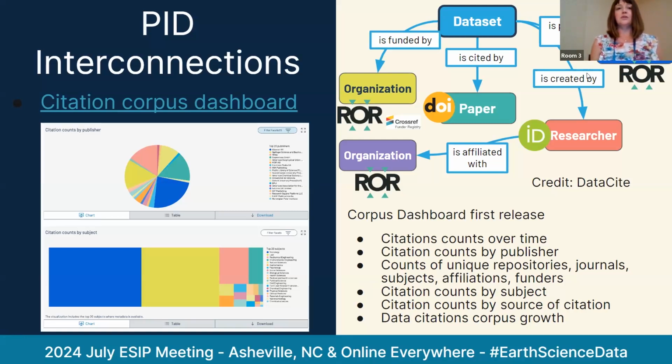So the Data Citation Corpus has done some great work in starting to develop use cases and find out ways to display information, leveraging all these relationships between the persistent identifiers. If you look at the citation corpus dashboard that came out in April, they have some 6 different types of graphs showing, and you can redisplay them in different ways with filters and making different selection choices and different display types. They've got these 6 types of dashboards there, and that was just the first release, so we can expect a lot more leveraging what is available in these metadata. I think this is one of the really exciting developments that's happening with persistent identifiers.